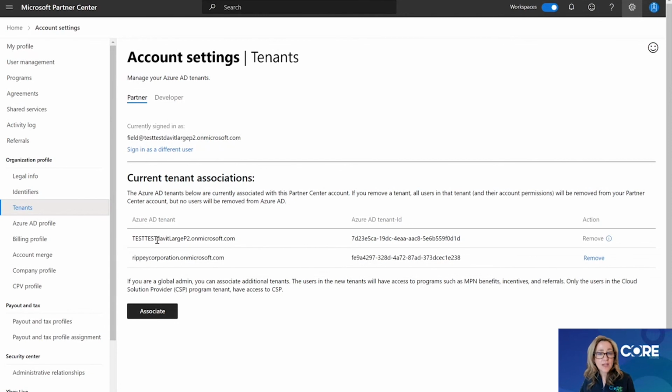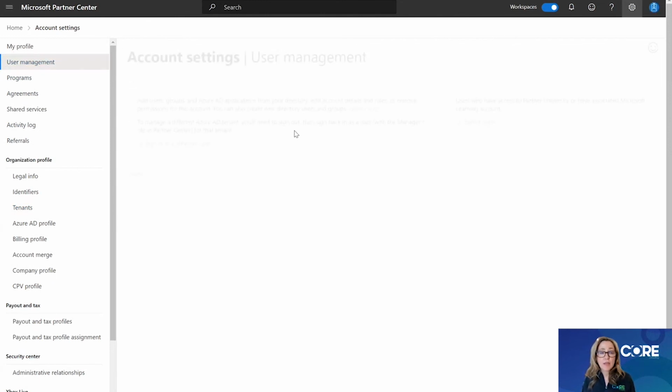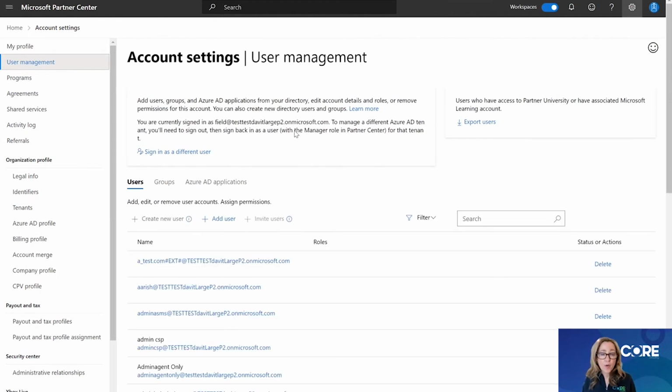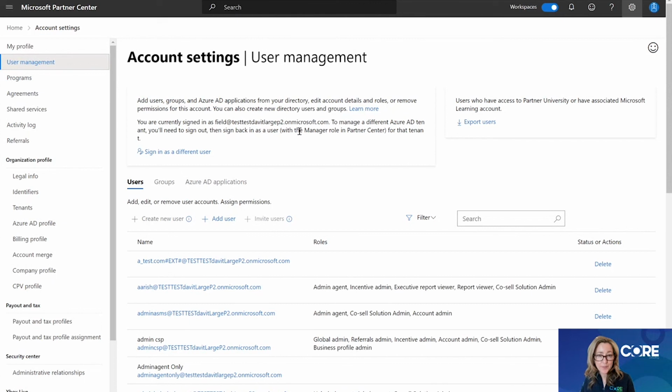If you do not see both of these Azure AD tenants listed here, you should submit a support ticket to make sure that the Azure tenant gets moved over, because all of the users and the permissions and roles and everything is associated from that invited partner at their Azure AD tenant. So it's important that that Azure AD tenant comes over so that all the users come over. If you see both of these tenants, then you can come here to user management and you should be able to find individuals in both organizations listed here, and you can double check their user permissions to make sure all the programs that they had access to support, they still have access to support those programs going forward.